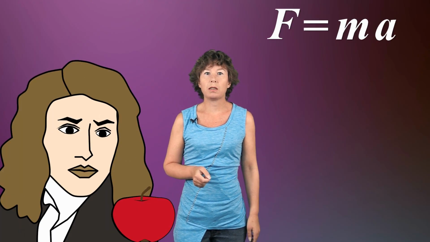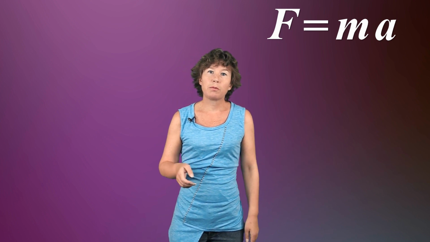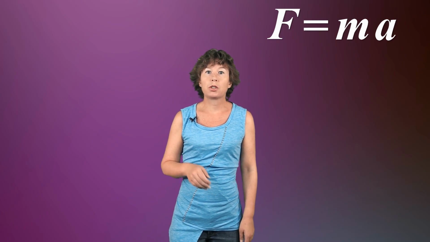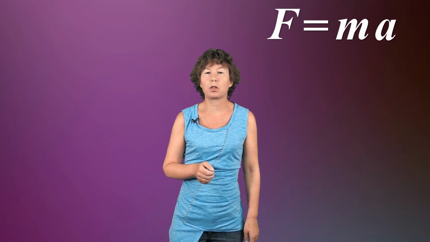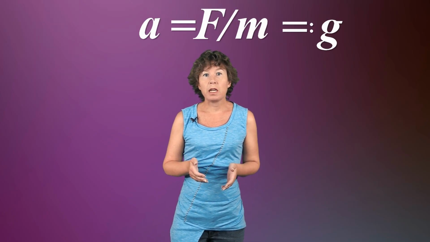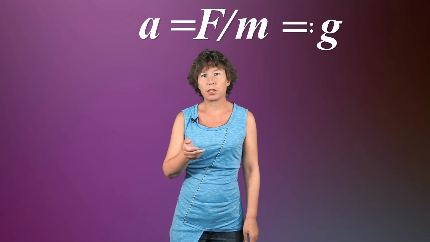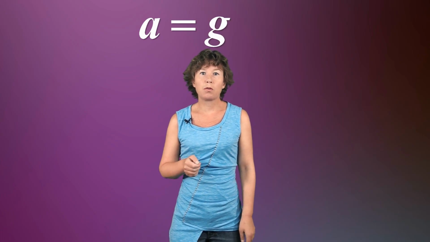Another simple example for a differential equation is one you almost certainly know, Newton's second law, F equals m times a. Let us just take the case where the force is a constant. This could describe, for example, the gravitational force near the surface of Earth in a range so small you can neglect that the force is actually a function of the distance from the center of Earth. The equation is then just a equals F over m, which I will rename to small g, and this is a constant. a is the acceleration, so the second time derivative of position.